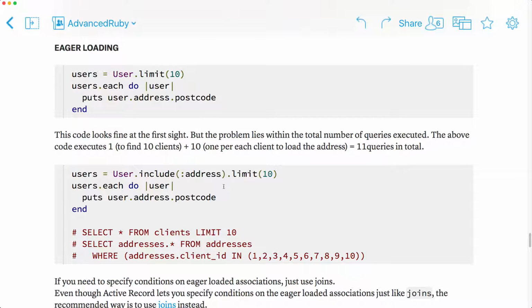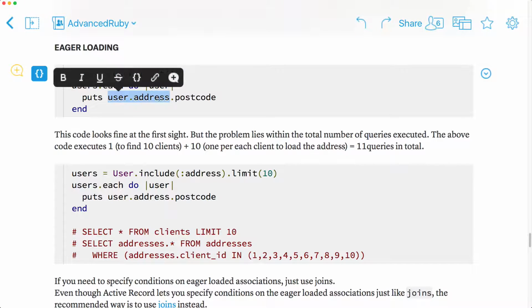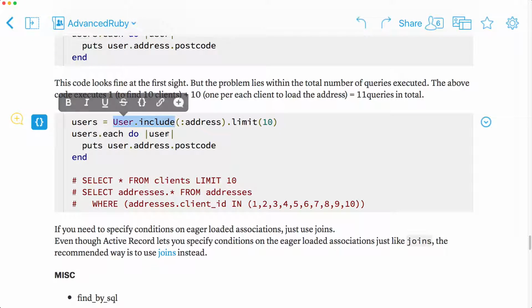So what you said about include is for eager loading. I think we all know this. I want to mention, normally if you do this, right, it's called the n+1 problem. Have you heard of it? Yeah. It means if you have n users, you load the user, and for each user, then you load the address. Now, if you do this, then it automatically loads all the addresses, and then down here it's already cached in memory, so you just use this.